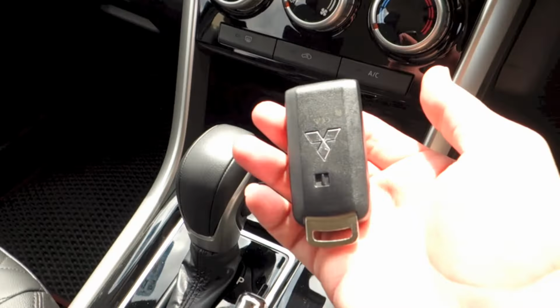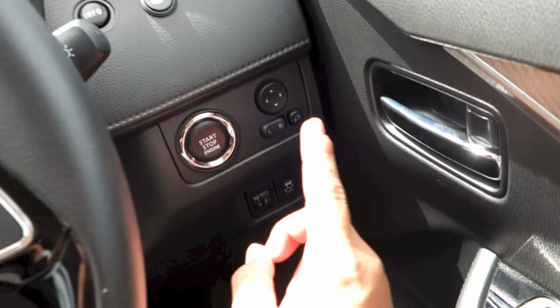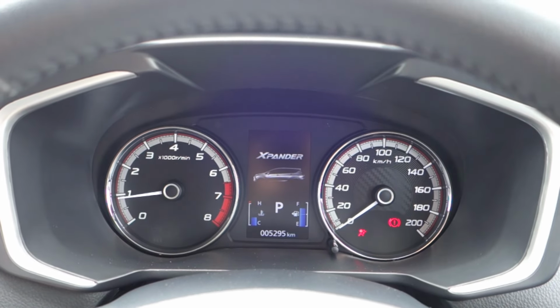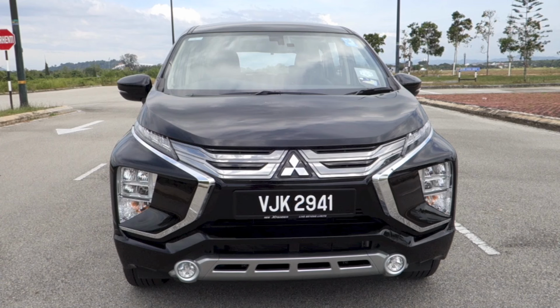Alright, so let's start it up with the door closed. Alright, so that's it for the startup and full vehicle tour video of this 2022 Mitsubishi Xpander 1.5.